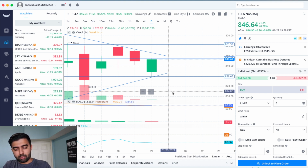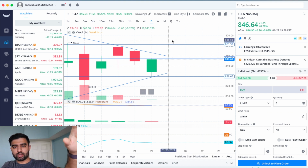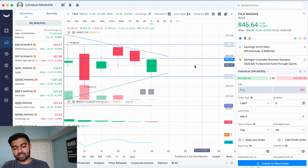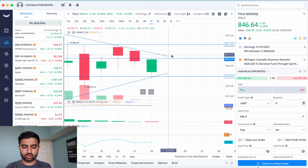So downside pattern could be done. Upside, we could see the breakout already start. Just something to keep in mind. There's no time to the breakout. It's just whenever it happens. Perfectly, it would get to the end and then break out. But we also have earnings in 3 days, so we could see the earnings run start as well.